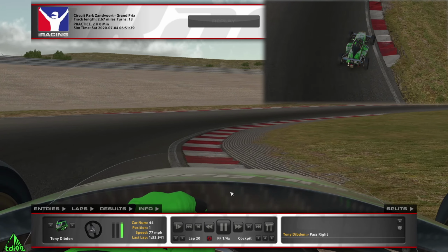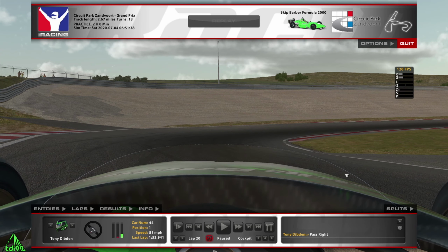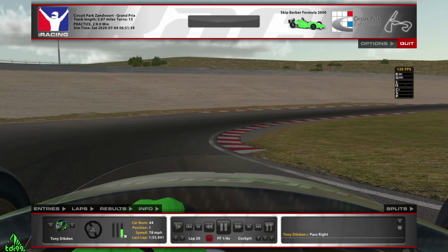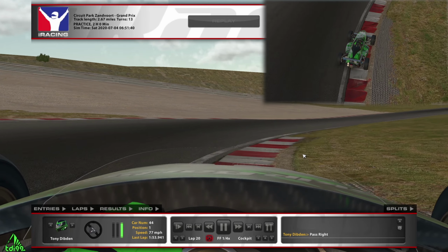So you really want to run the car, really, four wheels all on the curb, and you want to get on the power as early as possible because this is the most important corner. So turn three was the second. This is the most important. So as you can see here, full throttle before the apex of turn 12. That's going to lead us all the way down the start-finish straight and straight into turn one.